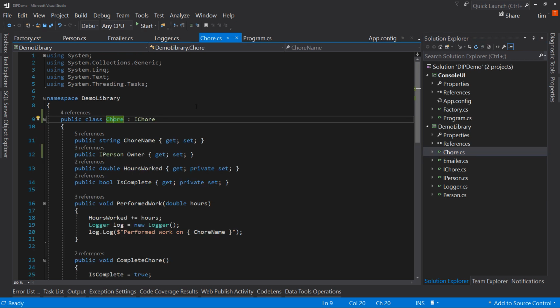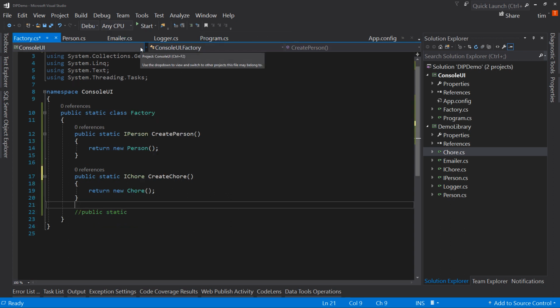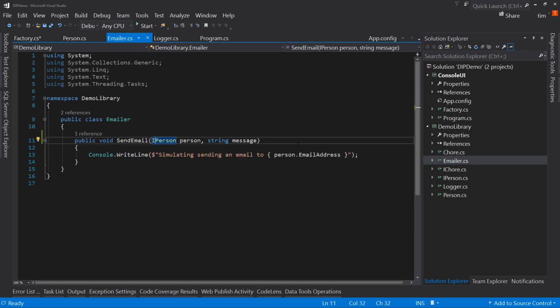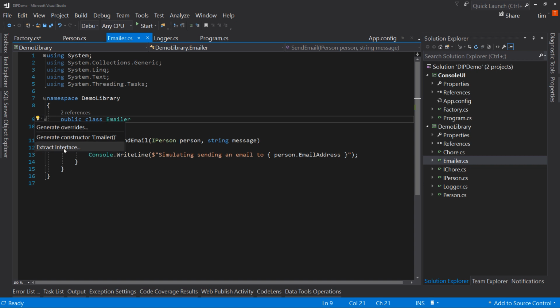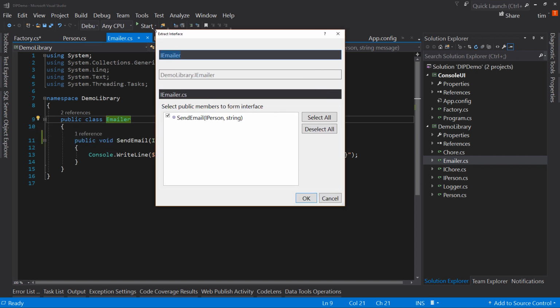Now I can do that right away because when I created the interface, it also assigned that interface to the chore class, which is a really handy little step there. Now, before I create one for emailer, let's create it, but actually we're going to rename pretty much everything.